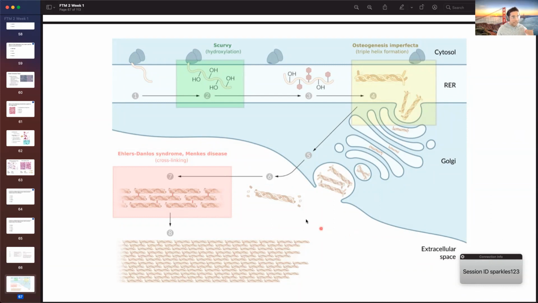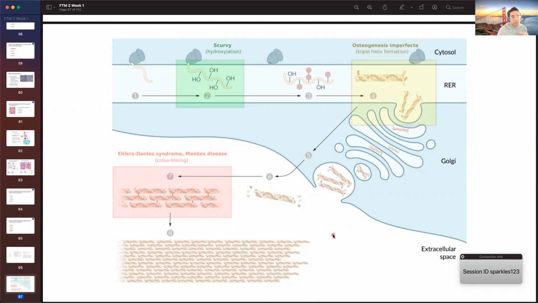Now, important concept, right? It is at this point that it gets cleaved at the terminal ends, the C and the N terminus. What do I mean by C and N terminus? The amino end and the carboxyl end. Exactly. Remember that, because that is once again more modifications that happen, right? Those cleavages have to occur so that you can have bundles of collagen attached to each other so that they can form this nice, strong structure that you're going to eventually see here and here, right? This is the whole bundle that you're seeing here.